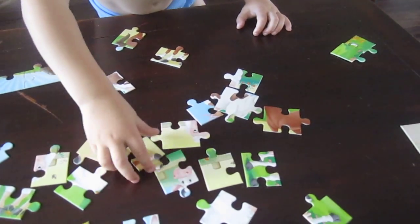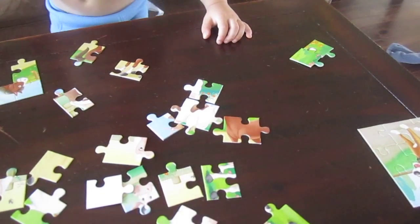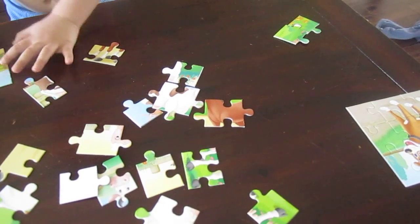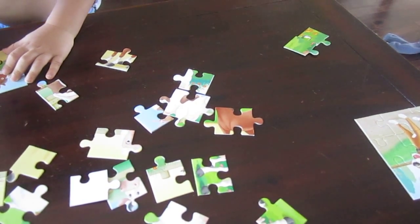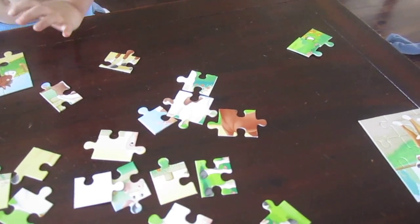Put the sheep pile over here and let's finish the horse. Look, you got the pieces there — you're just not looking at them. Put them down. You don't need to worry about the sheep. Finish the horsey first and then you can do the sheep. Where's the middle of the horsey? Where's the horsey's middle? What color is the horse? So where's the rest of the horse's middle? You need the middle to finish the puzzle. Is that the middle piece? Look at the end of it. Turn it around. Where's the blue sky in the puzzle piece?